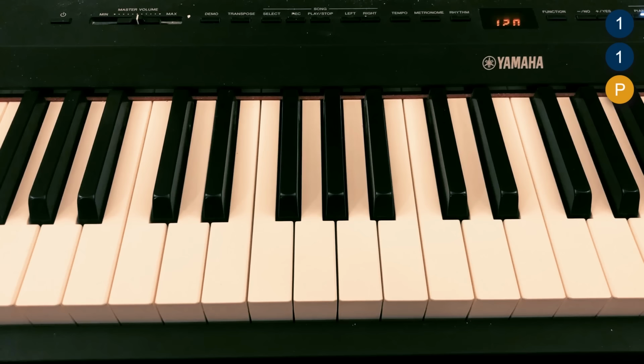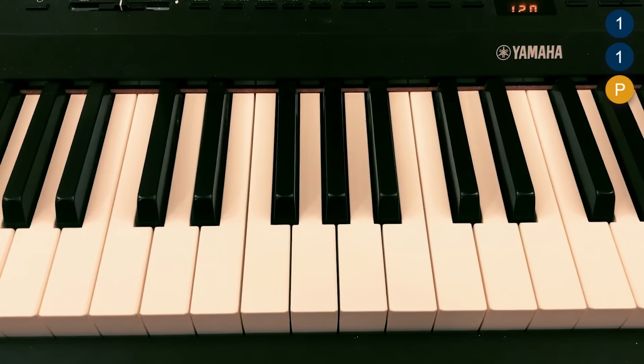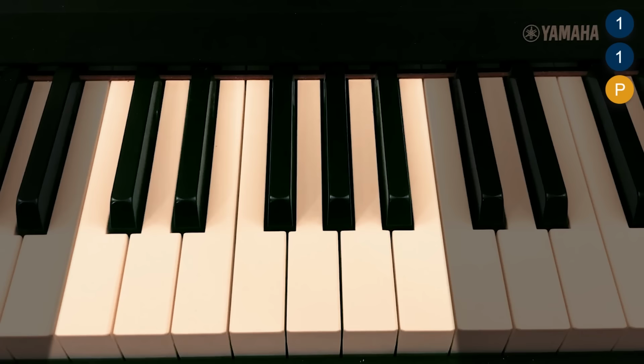So now I'm going to play a couple of different notes, and whatever the note is that I'm playing, I want you to give me an answer that is sharp. So A sharp, B sharp, C sharp, D sharp, E sharp, F sharp, G sharp, okay? Whatever it is, the answer is always going to be a sharp. So we're going to do 10 examples here, and then we're going to do 10 flats as well. So let's start right here.